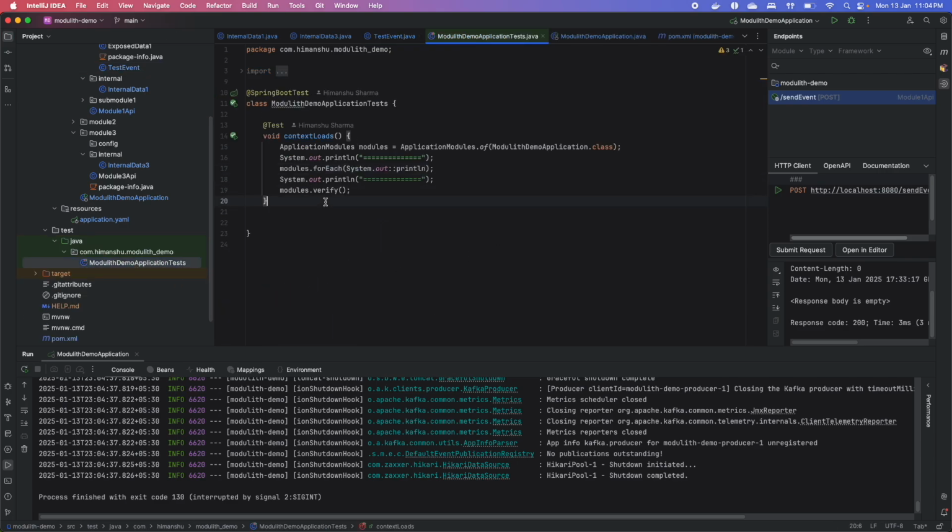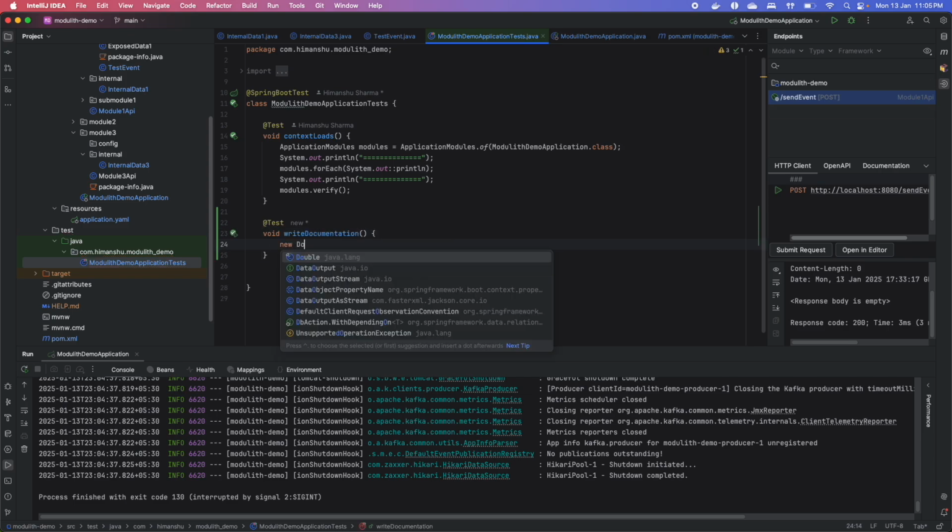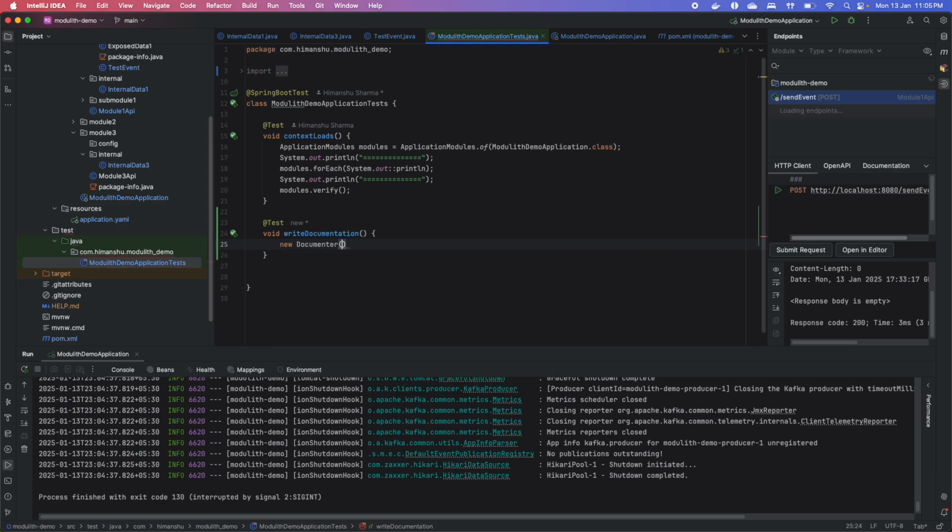Let me add one test, and what it is trying to do is write documentation. So we say documenter. They have this Documenter which you can use, and here I'm going to pass the modules. What modules?